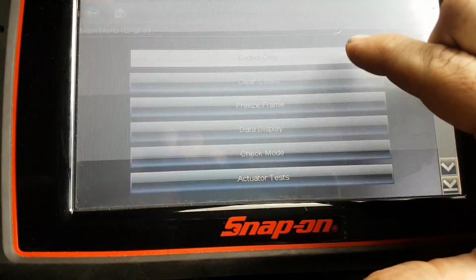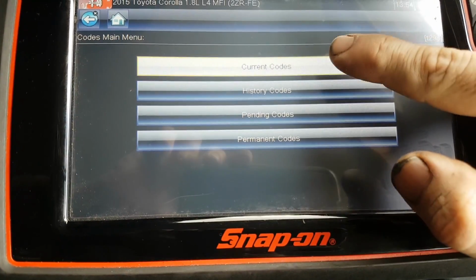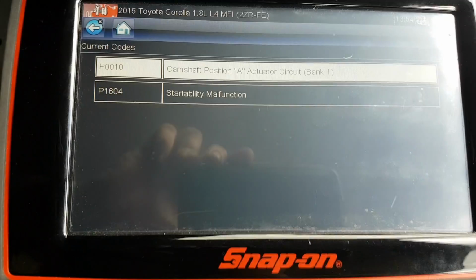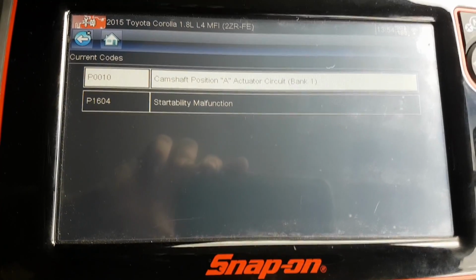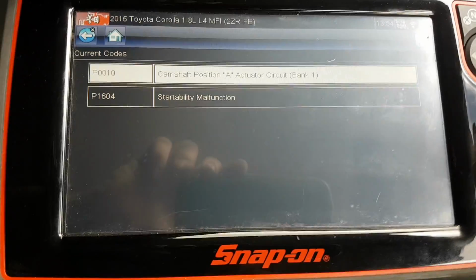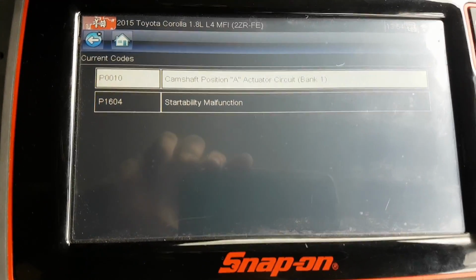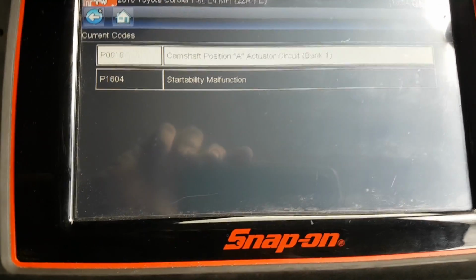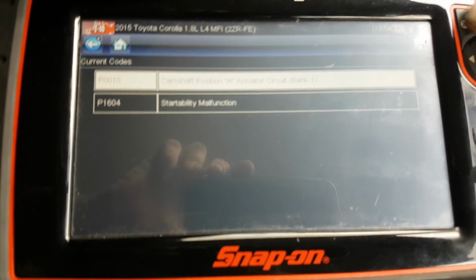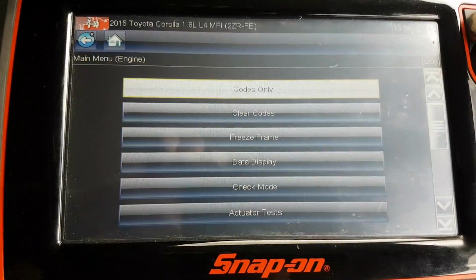Okay, so another interesting thing between the two brains of the ECU, you'll see in here that there's a code that wasn't actually showing in OBD, and a lot of the time it can even be vice versa. Manufacturer won't show it, but OBD will, or you may get a different description based on the exact same code. So it's always good to check those two sides of it, unless you've got a really basic diagnosis. It's just about getting together as much information as you can. So those are the codes that we've got there.